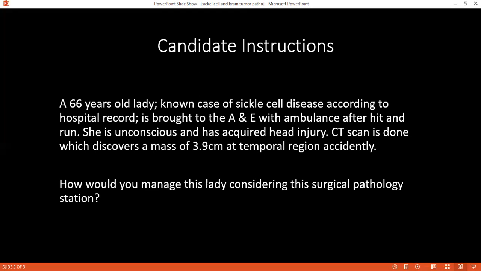a person with sickle cell disease would mean that we have to take some precautions preoperatively, intraoperatively, and postoperatively. First of all, if we plan to operate on the patient, we will have to correct her hemoglobin level, and we'll have to consider blood transfusion. Then during anesthesia, we must ensure that the patient is not dehydrated, hypoxic, or hypercapnic. Postoperatively, the patient is more susceptible to develop DVT, so DVT prophylaxis should be given. Then there is more chance of developing acute chest syndrome and chest infection, so spirometry exercises should be considered postoperatively. That is another important precaution that one should take for a patient who is undergoing surgery.